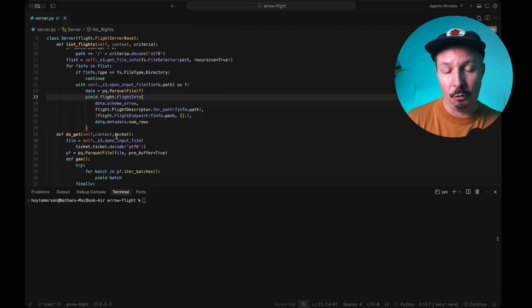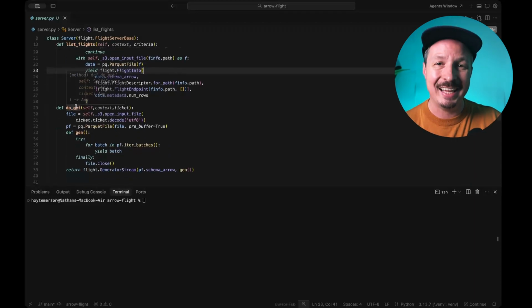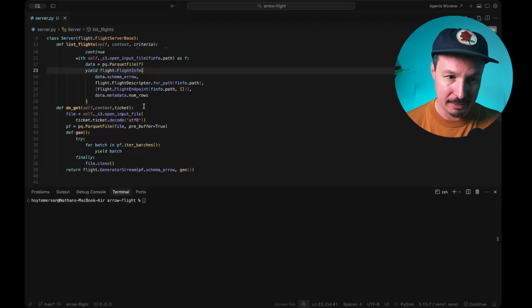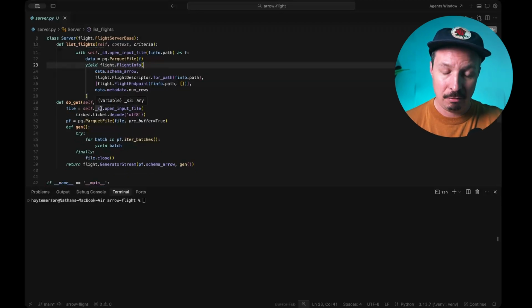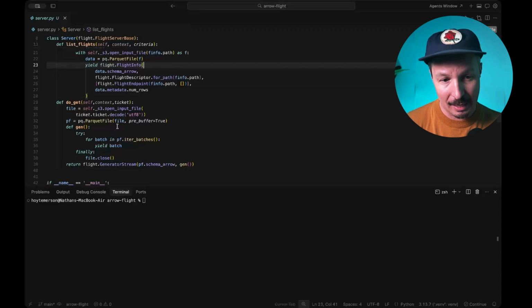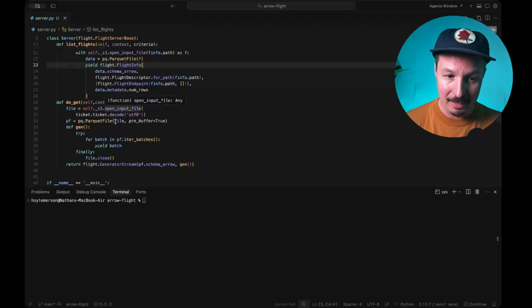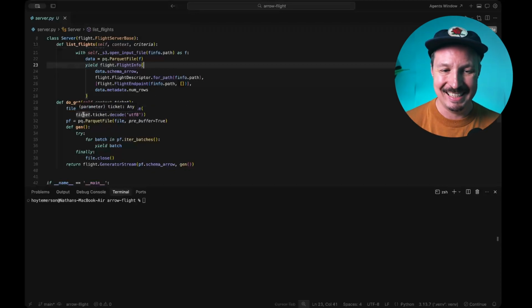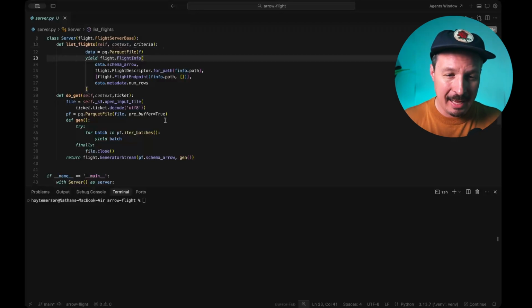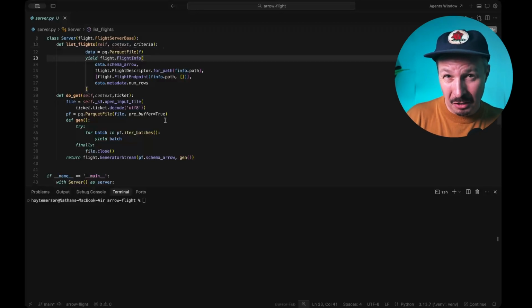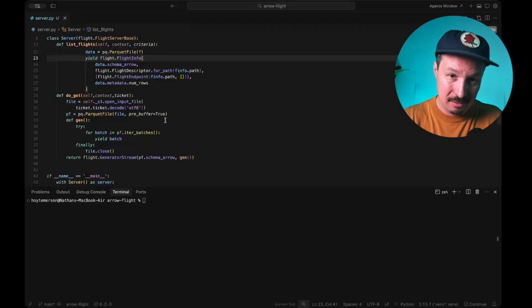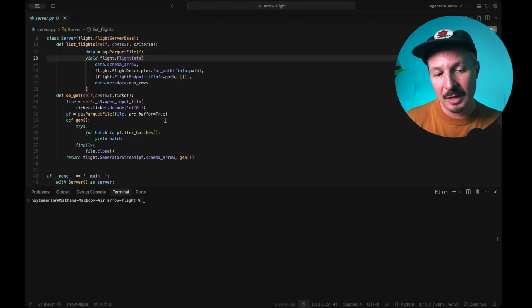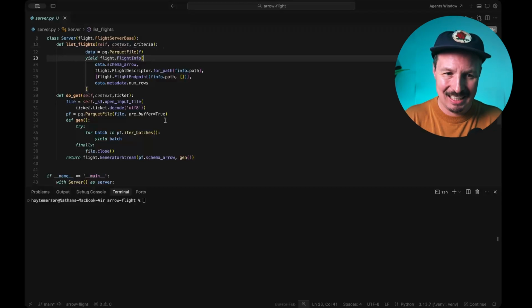From there, when that gets returned, we're going to use DoGet, another method in Aeroflight. And that's also going to use the S3 object, the self that we have at the top. But then we're going to open the input file, okay? And we're going to pass it the ticket. Ticket, normally, would mean an SQL string that you're sent, or in this case, it's going to be the flights themselves.